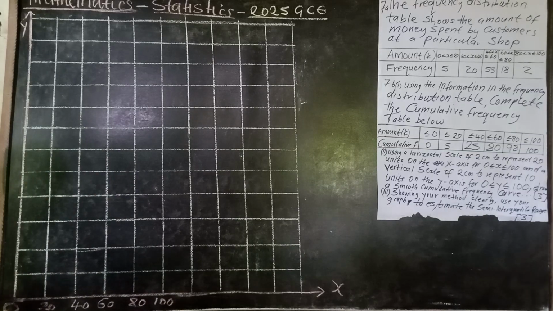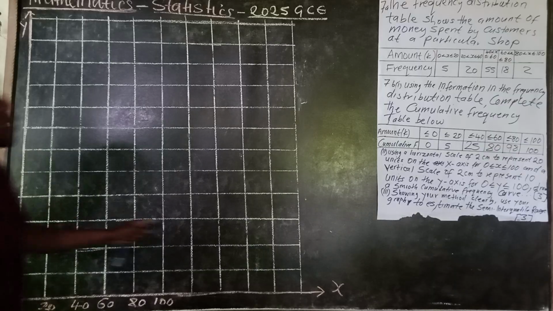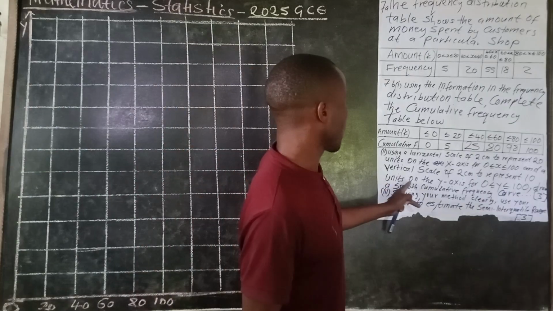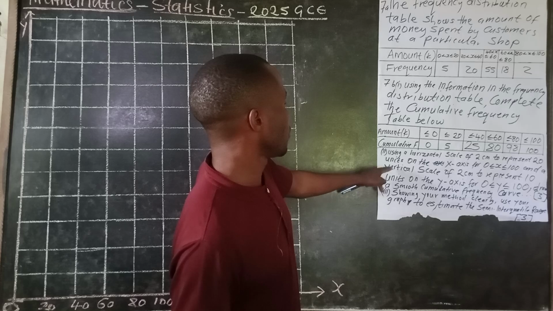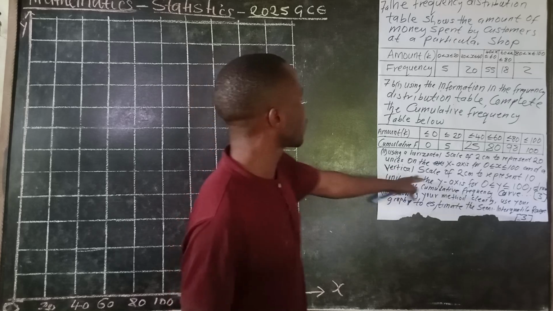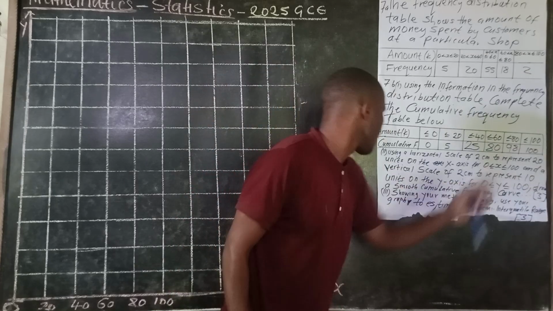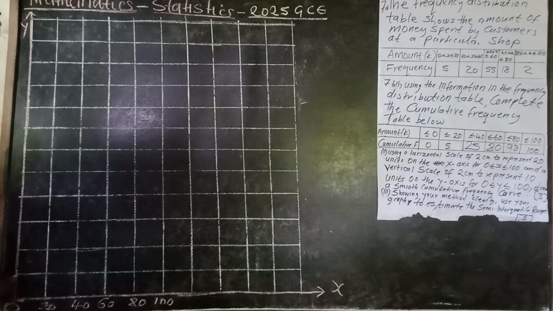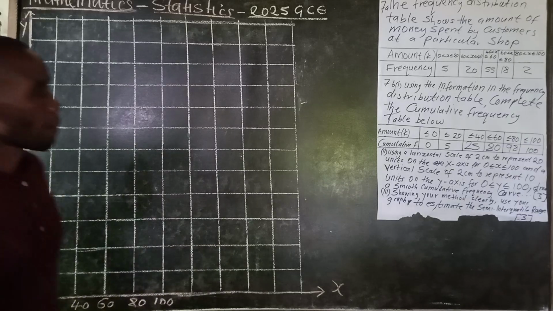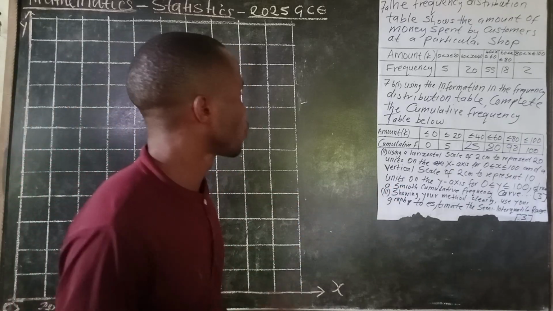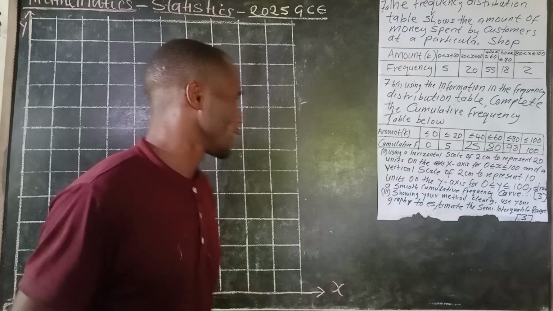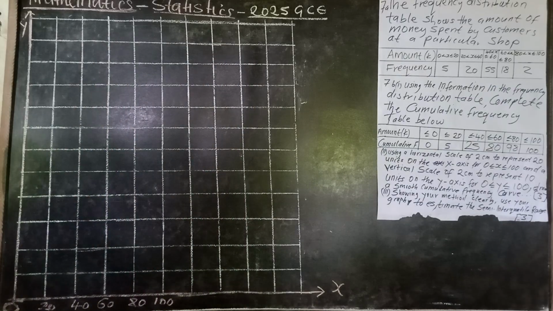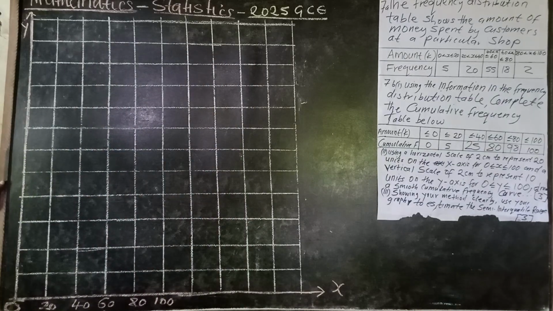Then we can go to the other one for y-axis. What are they saying about y-axis? Y-axis, they are saying use a vertical scale of 2 centimeters to represent 10 units on the y-axis. So vertical scale, they are talking about now this one. That is vertical scale, which is along the y-axis. Okay, so that one is 2 centimeters to represent 10 units. So you need to be very mindful about the units. So from here up to here is 10.